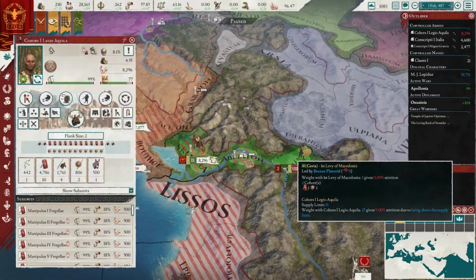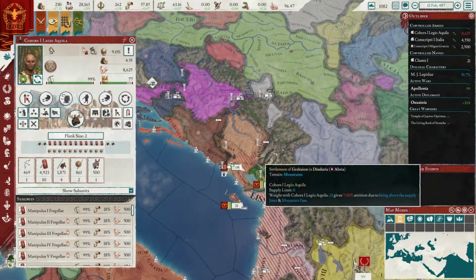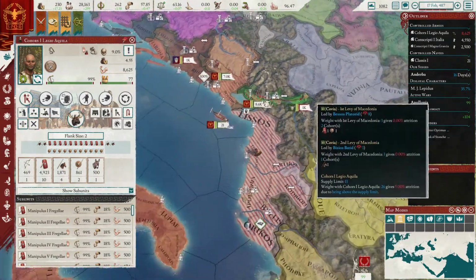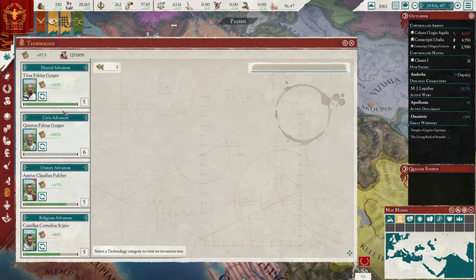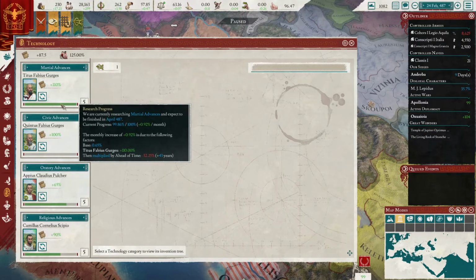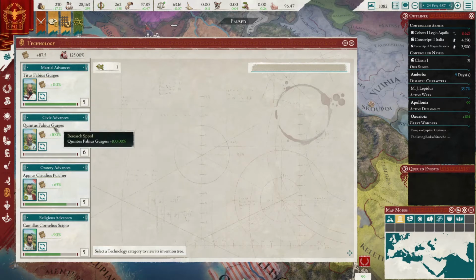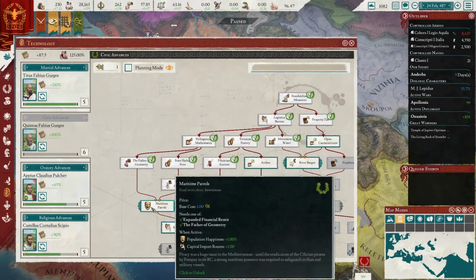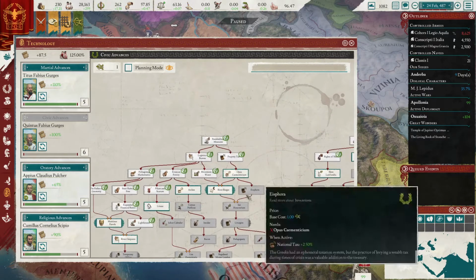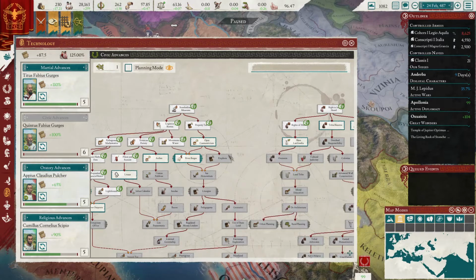I want you to siege those things down, and you're going to siege this down. Hopefully I can take all those three guys out in just one single piece. We can afford an innovation in civic advances. That's great. What do we want to spend this on? Population happiness is not a bad thing. I want integration. Not integration. Integration is okay, but I want actual assimilation.